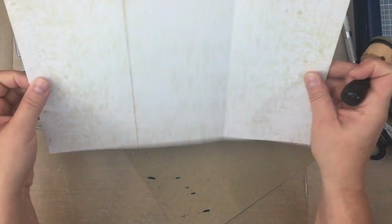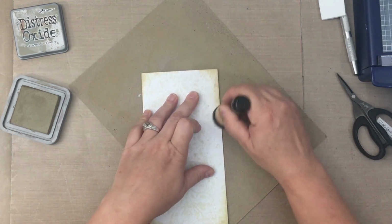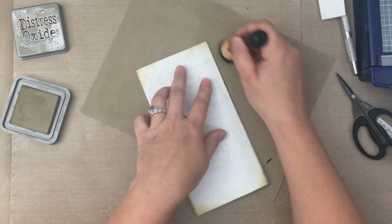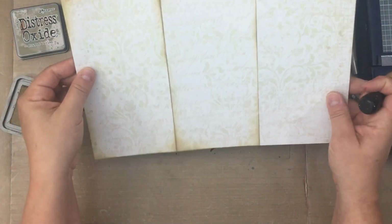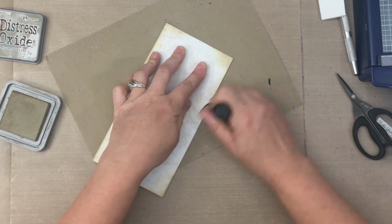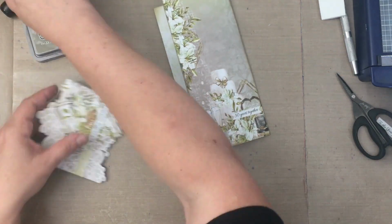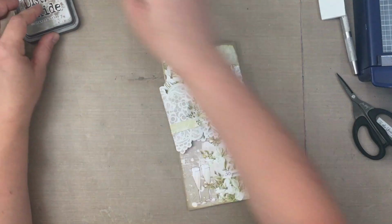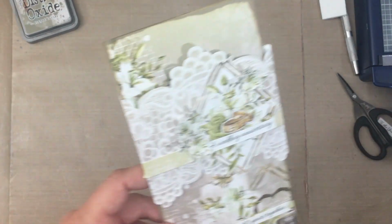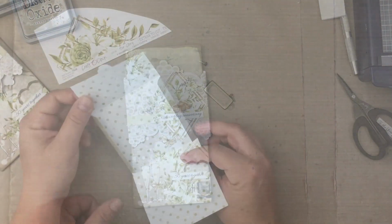Now notice how I didn't go all the way down the middle of the card. I really just hit the corners and then about halfway down the middle, and that makes it look a little bit more natural. And you don't need a lot of ink. You'll notice I haven't even re-inked my blender tool since I did it that second time. That looks much better. Let me show you against a white background. See how it adds just a little bit without taking away from the design of the card.